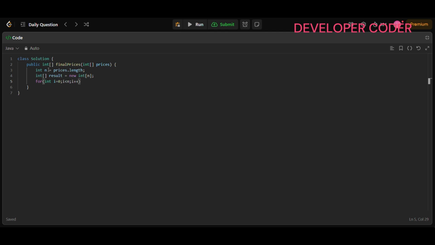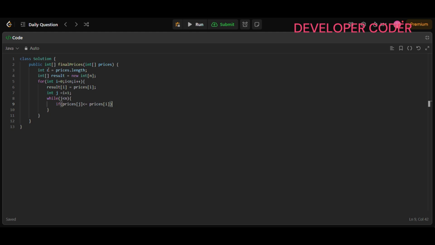Then first of all just assign result[i] the value of my current price, prices[i]. Then take one variable j and start it from the next index, i + 1. Inside this run one while loop while j is less than n. Inside this while loop check the condition: if prices[j] is less than or equal to prices[i].